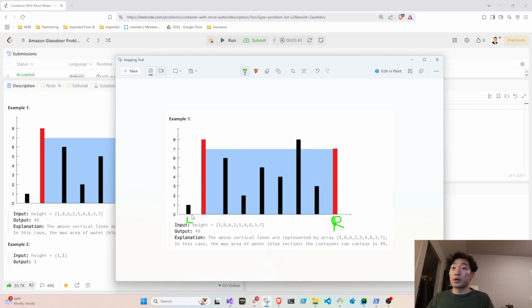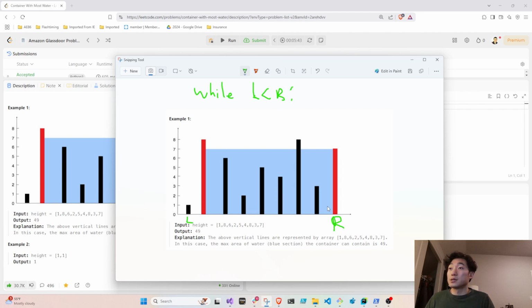So we can do a check until L and R are crossing each other, and so we could do a while L is less than R.